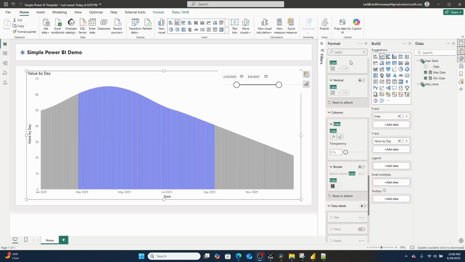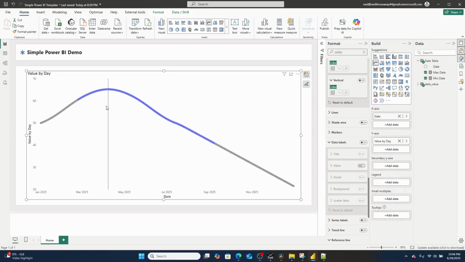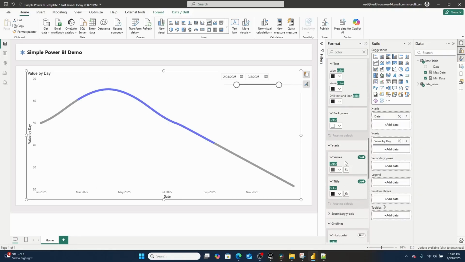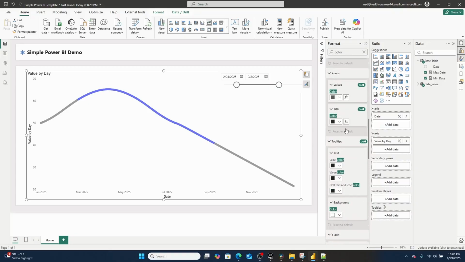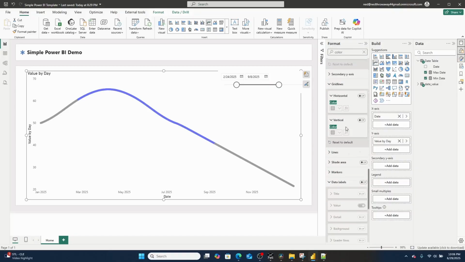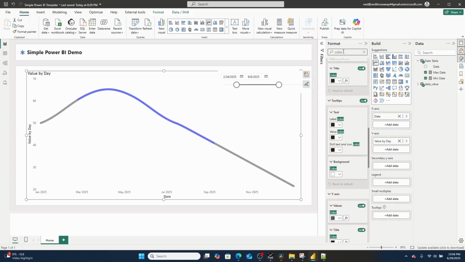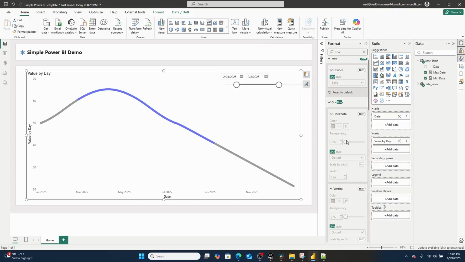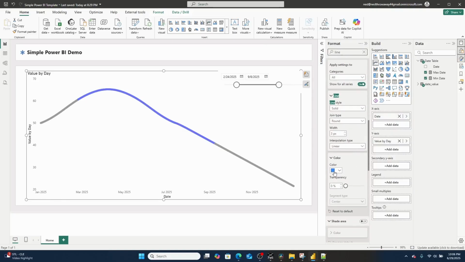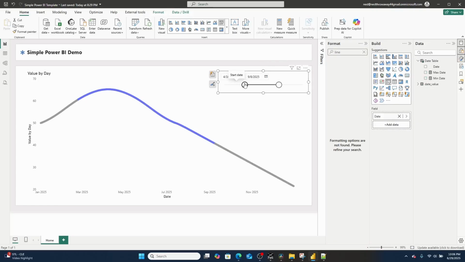So here we are back in Microsoft Power BI. And just for those of you who don't believe me, let's switch this into a line chart. And oh, you can see right there, it picked up on our color. But then let's go down to color and let's find the line section. Let's search for a line. You'll see that the line color here is actually set to blue and it doesn't have an FX. But if you notice, it picked up on the conditional formatting from the bar chart. So when I move it, it's still moving on the line.